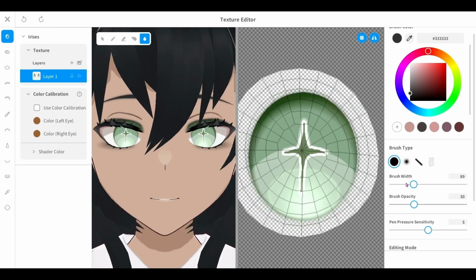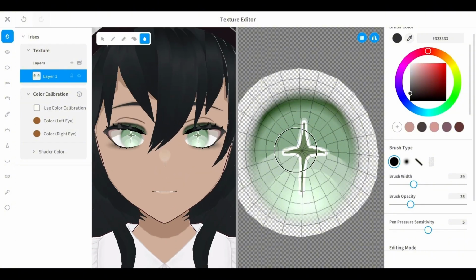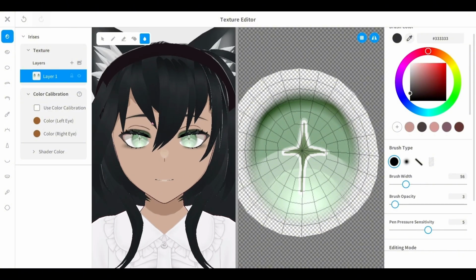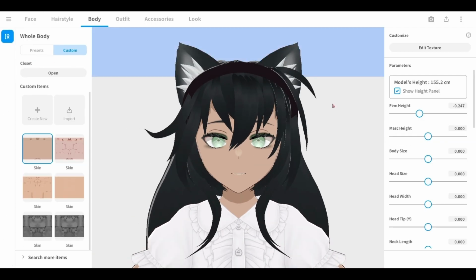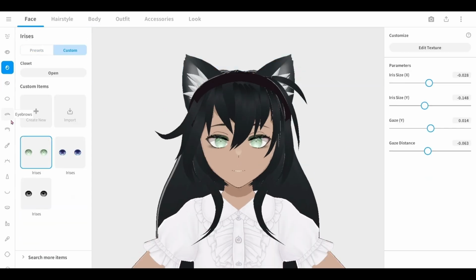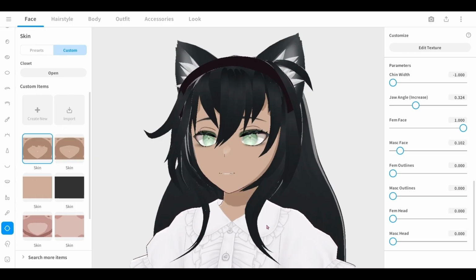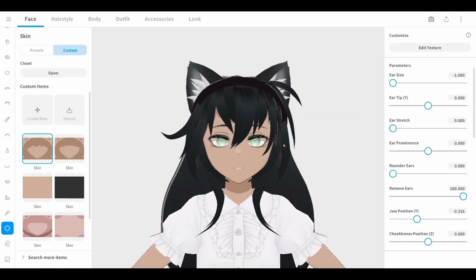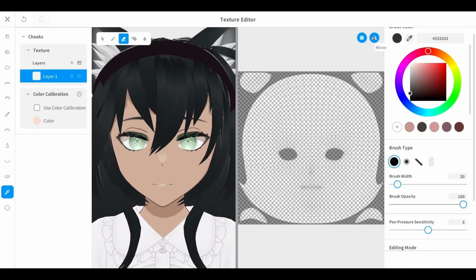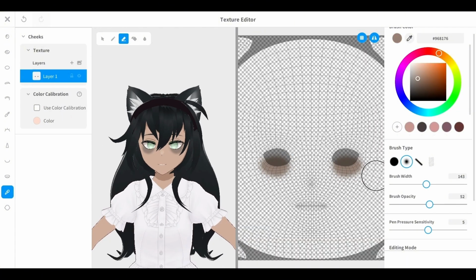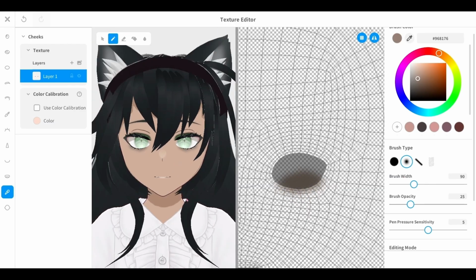So here I go back into the face and I refined things. I went ahead and blurred the edges of the eyes because I thought it just looked a lot nicer than having that hard edge in there. It's really up to preference, but I think it looked better. And here I go through the sliders, and again I'm looking at the face and I'm customizing the face so it can look as good as I want it to be. I moved the eye bags to the cheeks like I should have done in the first place.